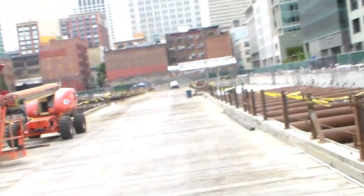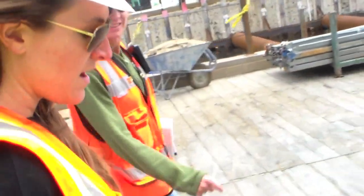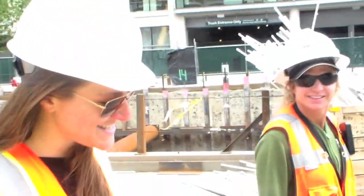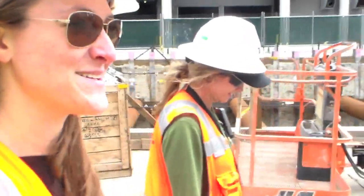Do you know if this building's going to be dedicated in the name of somebody, or at this point? We're looking at possibilities, but at the moment it's just thought of as the TransBay Transit Center, but I'm sure by the time it's completed, there'll be a name. Willie Brown, maybe? Too early to tell. I say Maria Ayerdi. How's that?